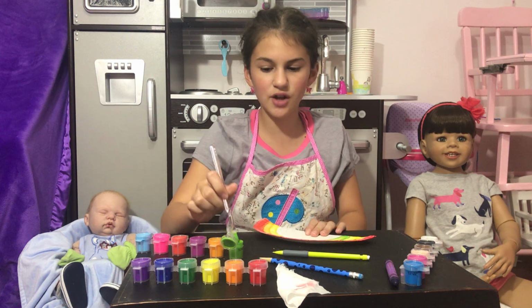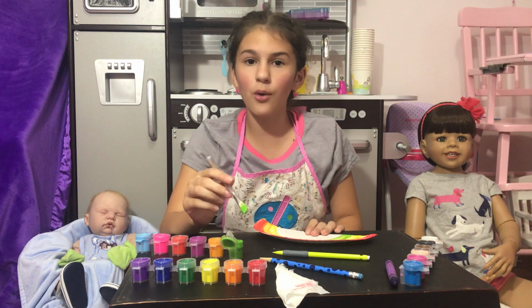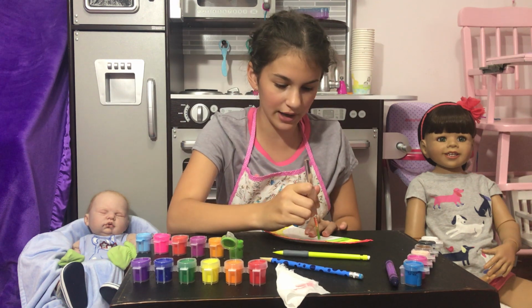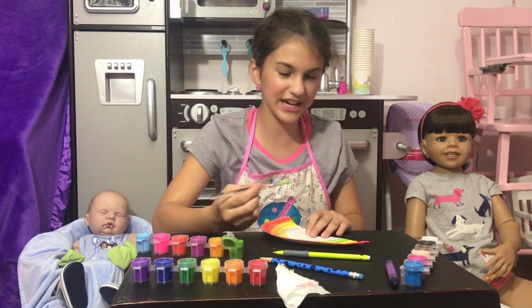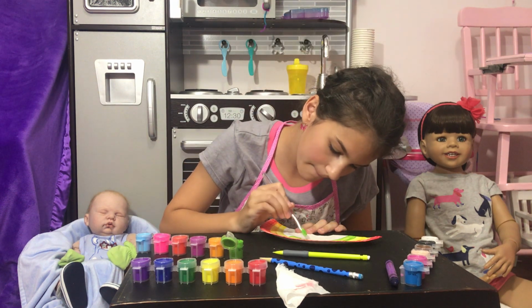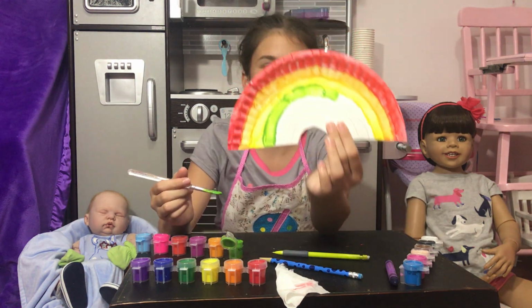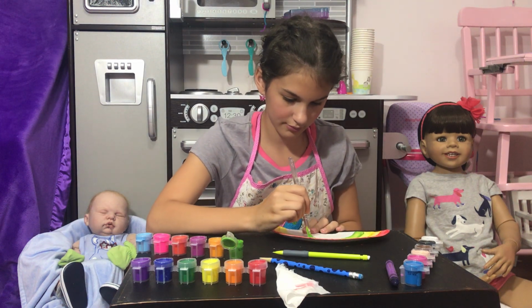This will probably take a few minutes to dry. So we will go on to another craft and then come back to this craft, and I'll show you how I cut it. That's the way we're going to have to do it, because we can't just sit here and wait and let it dry. So we'll just have to do another craft and then come back to this one. I do that a lot of times. Have you shown the brand yet? Ooh, yeah, that looks pretty.